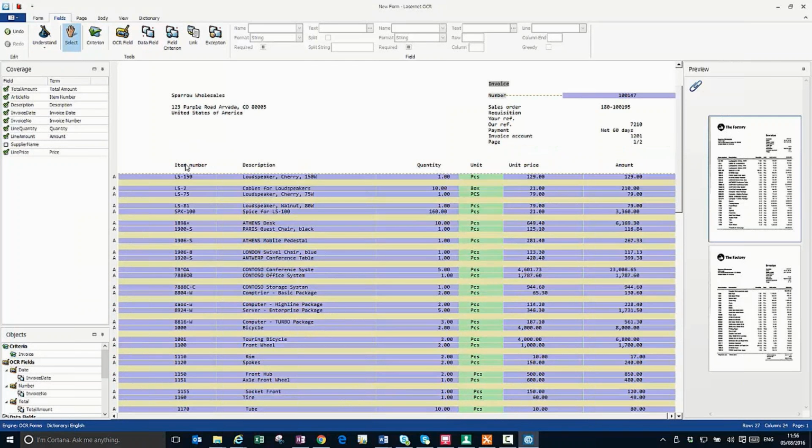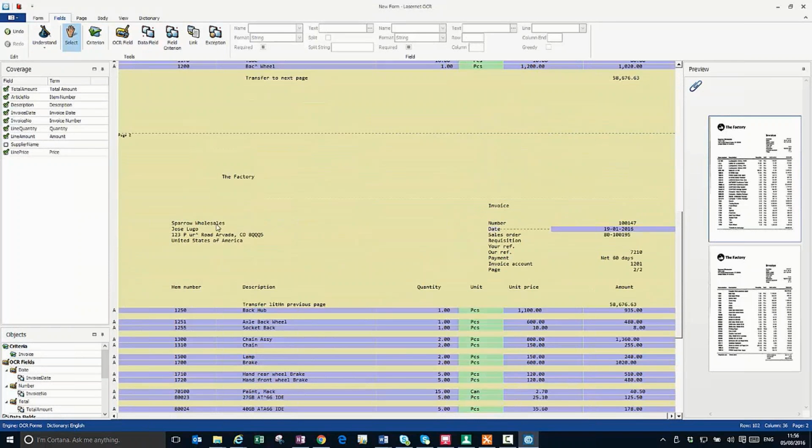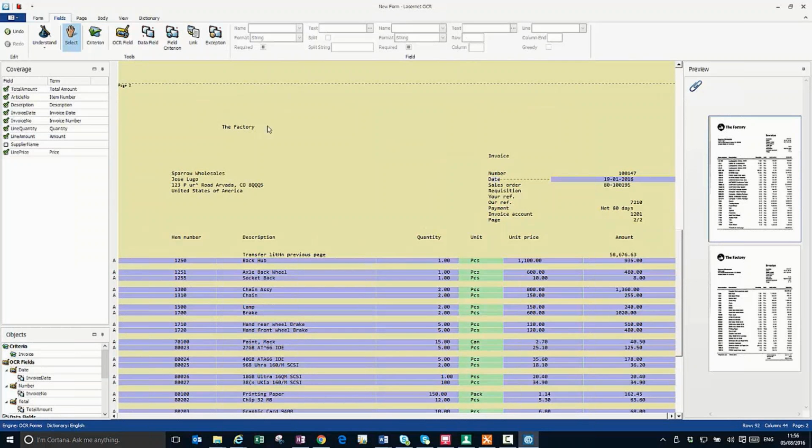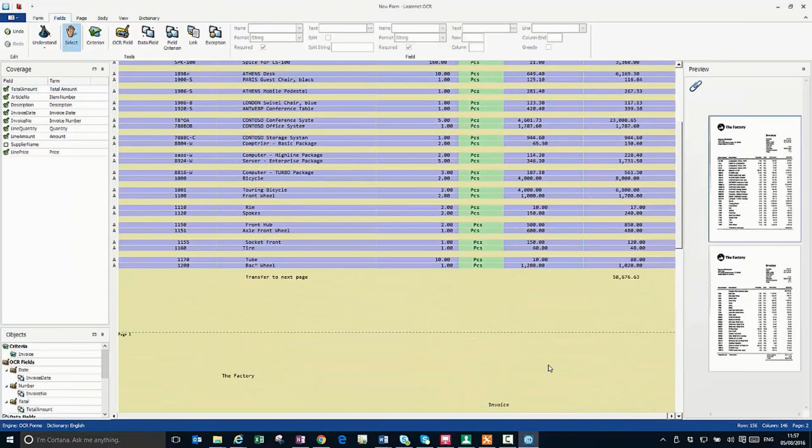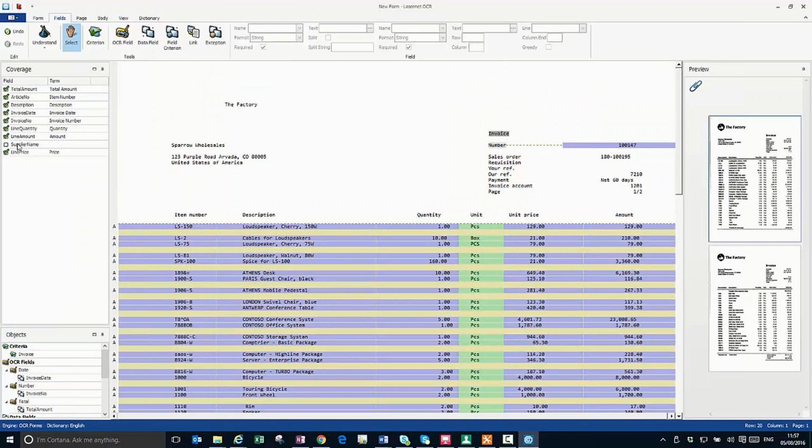On the line items here, it's read item number, description, quantity, etc., all the way across here, and has read that information in. It's allowed for the actual bits in the middle, so our header and our footer, so it's removed all of that. Down the bottom here, you'll see it's read the word total, but I can see a small error there, so all I've got to do is just make that box a bit bigger. There we go, so that's that one updated. Everything else looks fine. The only other thing I need to do is add in the supplier name.